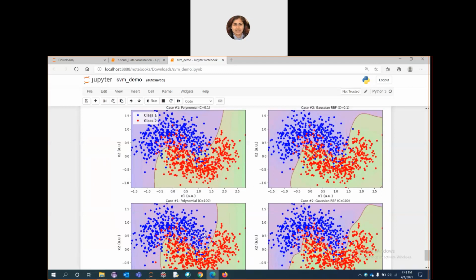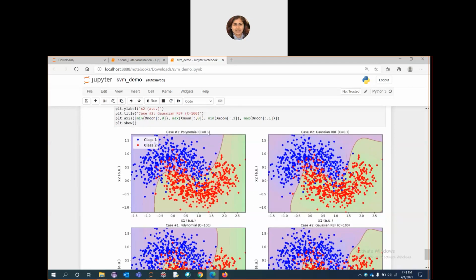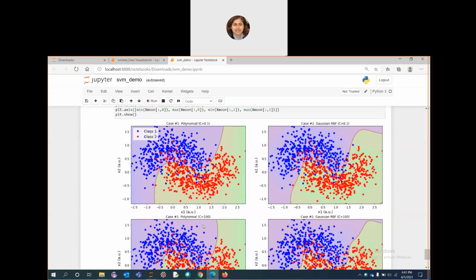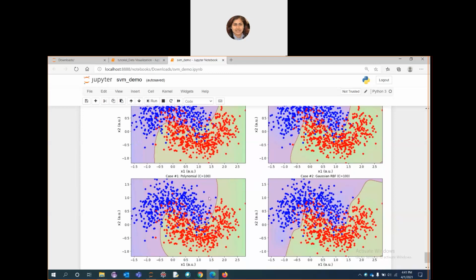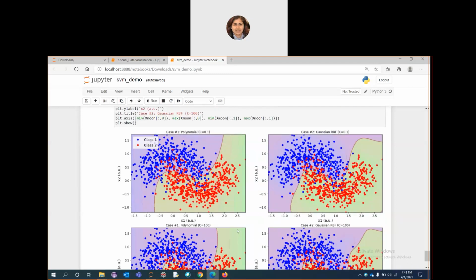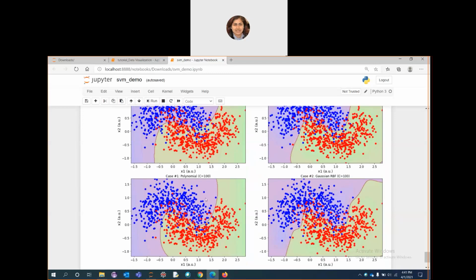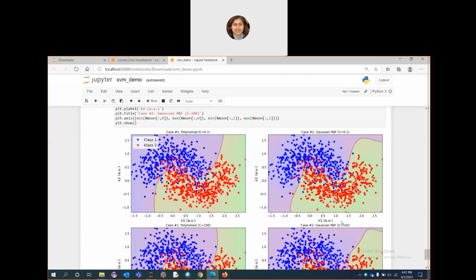There is just a difference in the c parameter, 0.1 and 100, and see how it defines the boundaries. You are still using the same polynomial kernel but getting different results. The same thing happens with the Gaussian, the RBF kernel, radial basis function.